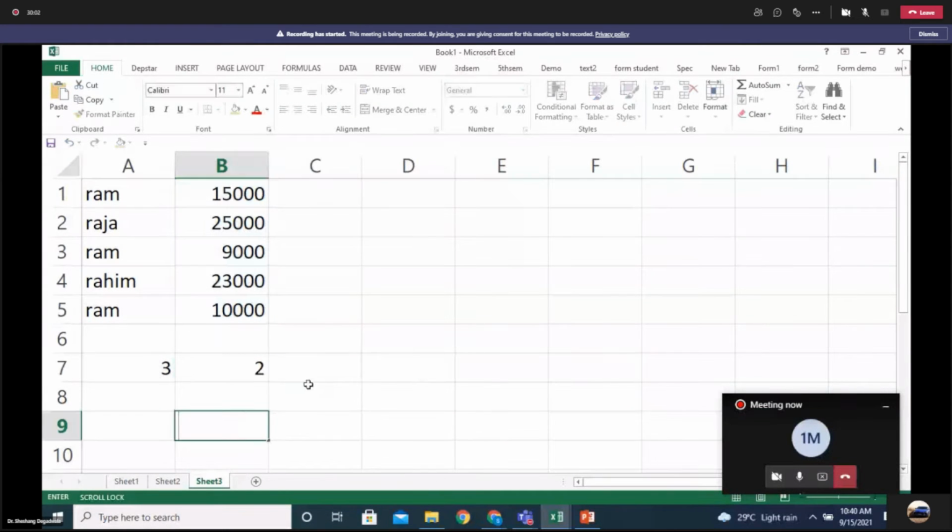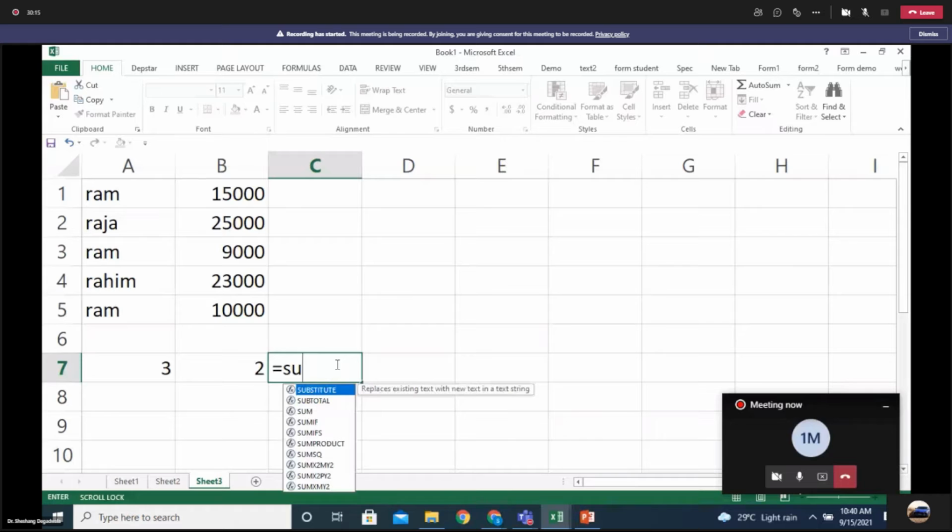Okay. Now next is SUMIF. See, SUMIF and AVERAGEIF are totally different things. Okay, what is the use of SUMIF? You see, if you want to do the SUMIF, here there are three things. One is range, criteria, and sum range. Now, what is the use of range and criteria?